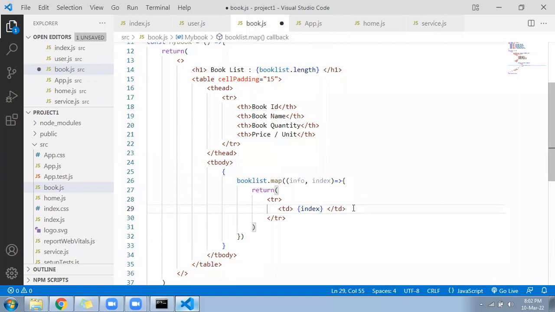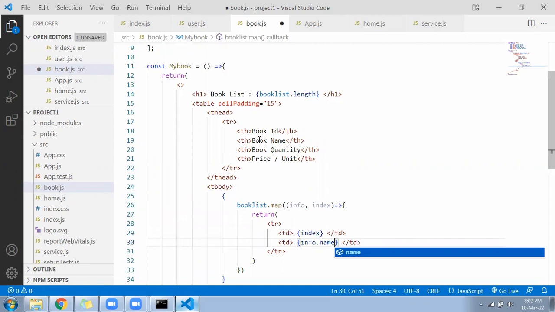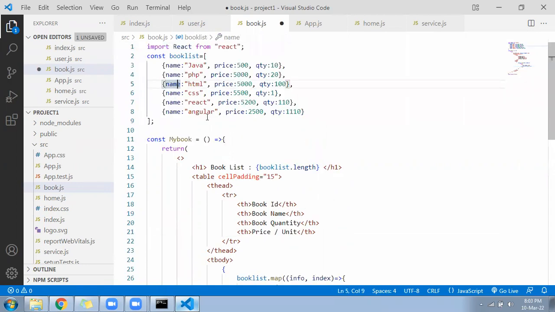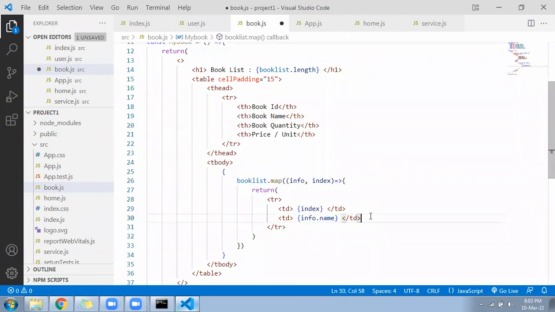Second TD, you can keep info.name. Name is here. We have written the properties name, price, and quantity that you are going to call. It will be case sensitive, so while printing, you will check which case you have written, uppercase or lowercase.